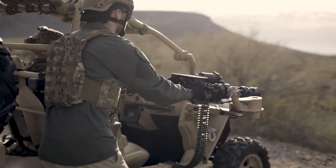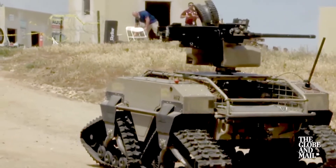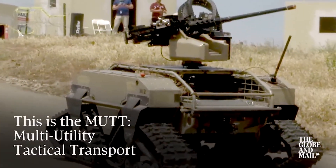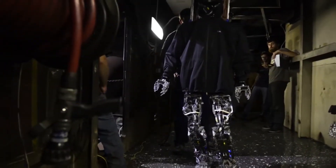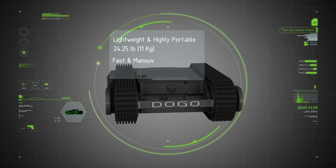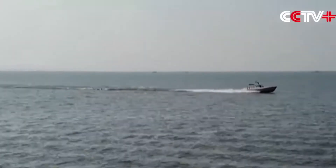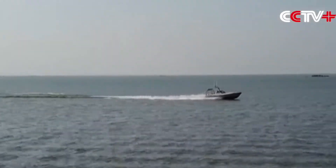In military applications, robotics technology is not new, as it has been commonly used for many years by the armed forces around the world. Robots in the military will perform various combat functions in today's globalized world, including rescue tasks, explosive disarmament, fire support, reconnaissance, logistics support, lethal combat tasks, and more.